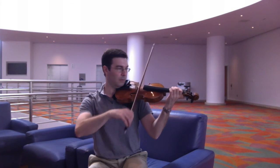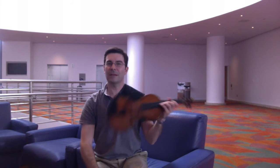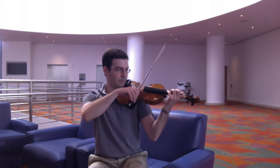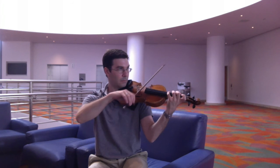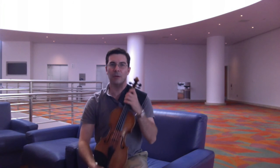Just to get it very even and fluid. Another etude that's along those lines, but that is more difficult, is Kreutzer number 9. That one you should really only start working on once you're comfortable with the shape of that fourth finger.